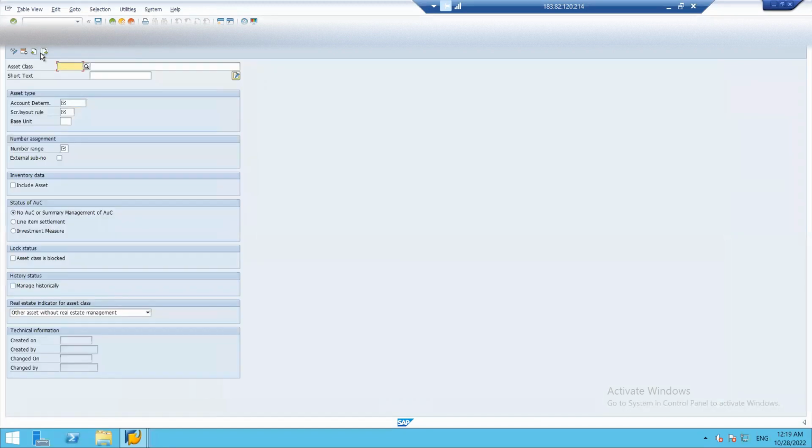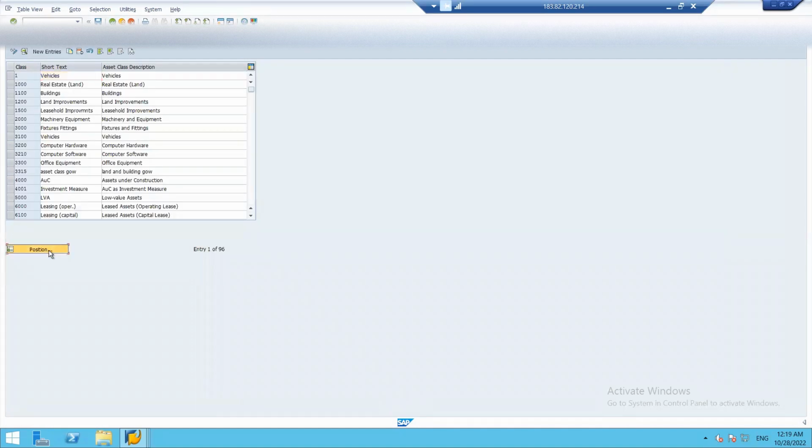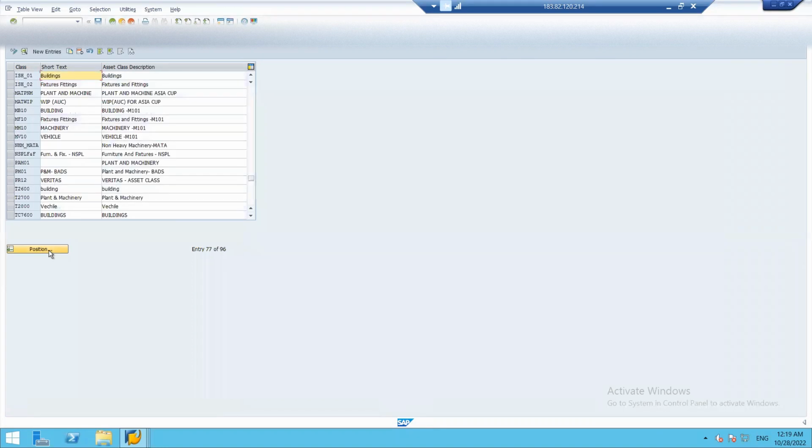Through new entry we can define our asset class, just giving a numeric or alphanumeric unique code as per our client's requirement, giving a description, and then we need to do the configuration part. I have already done the configuration part, so let's just see my configuration.